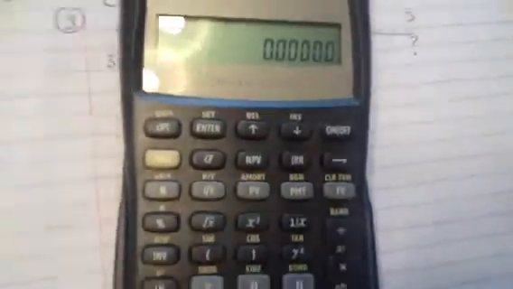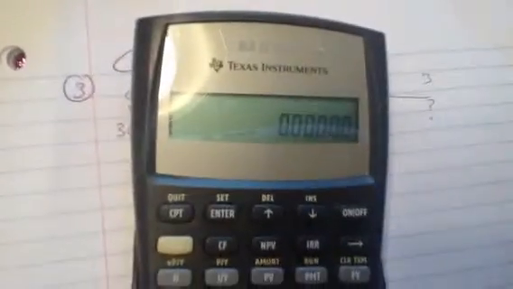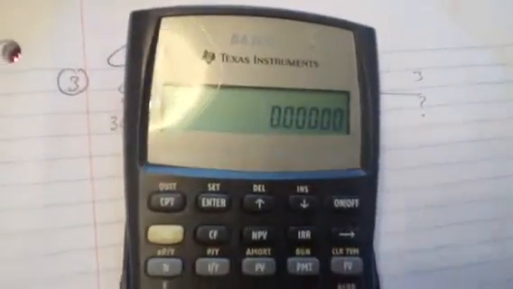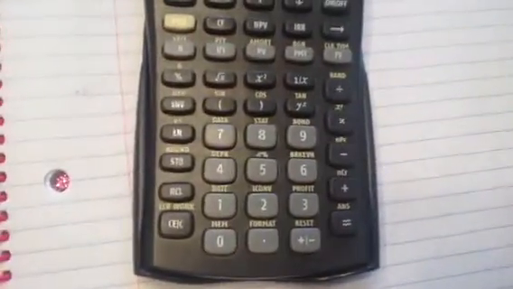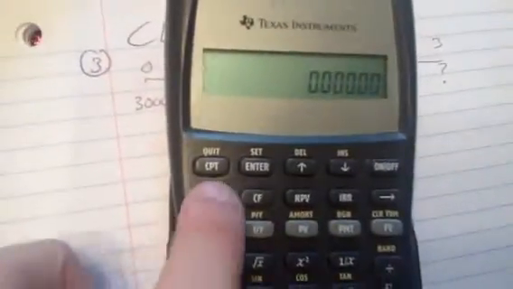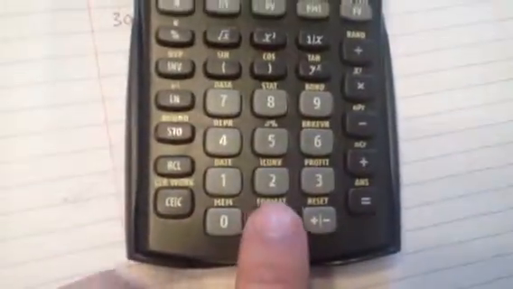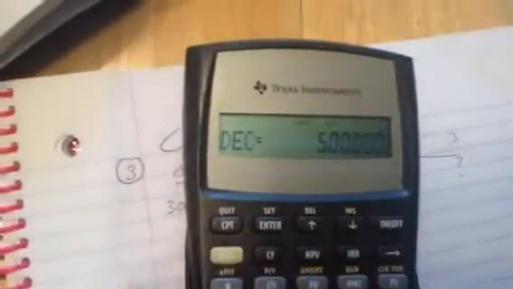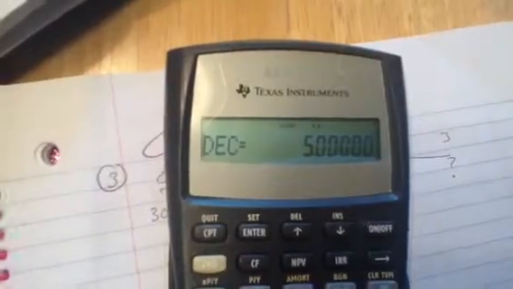That means whatever calculation you do, you're doing fresh here. If you're worried about the decimal points, I usually run around with about 5 decimal places in my financial calculator. If you want to know how I got that, down there is your decimal point key that says format. If you hit the second key and then the decimal point, now it says DEC for decimal equals 5. I have 5 decimal places.